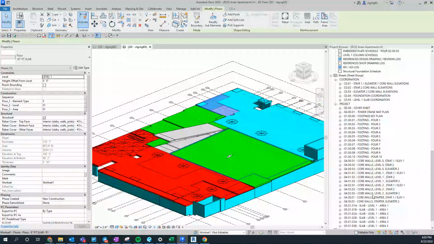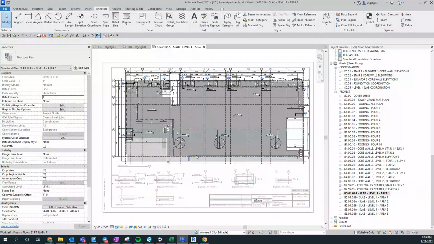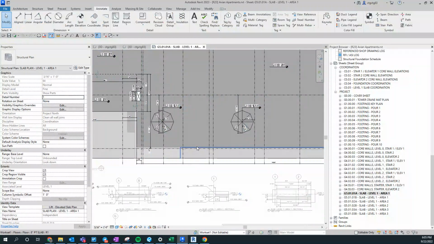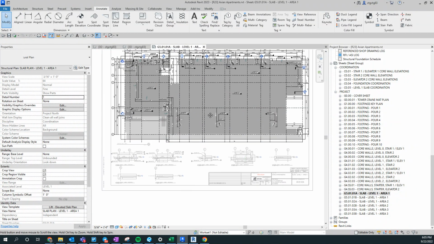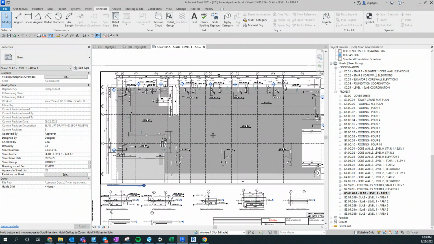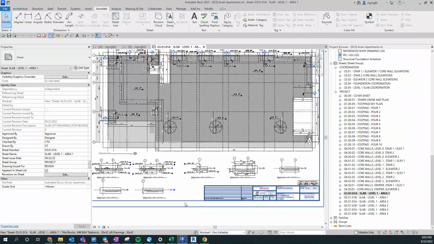Don't worry about these walls below. So you can see that for the slabs, we've now created drawings for area 1, and we can filter out area 2 because we don't want to see it, or we want to show it differently. We want it to look different. So this is generally how pour parameters work with all the elements within the building.